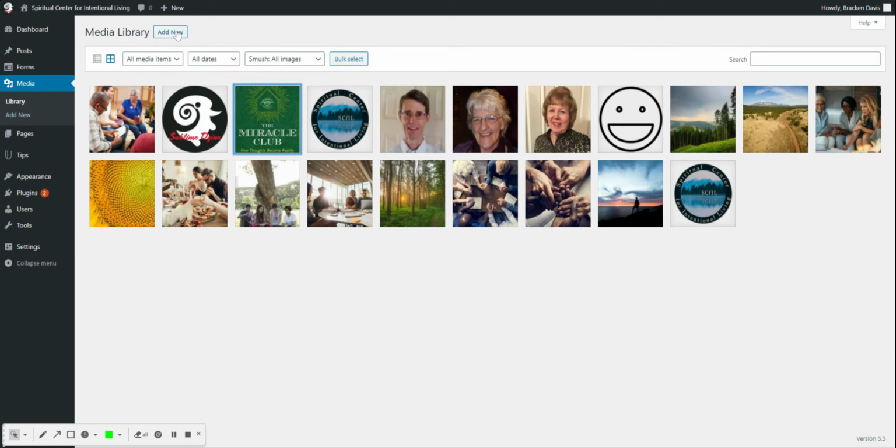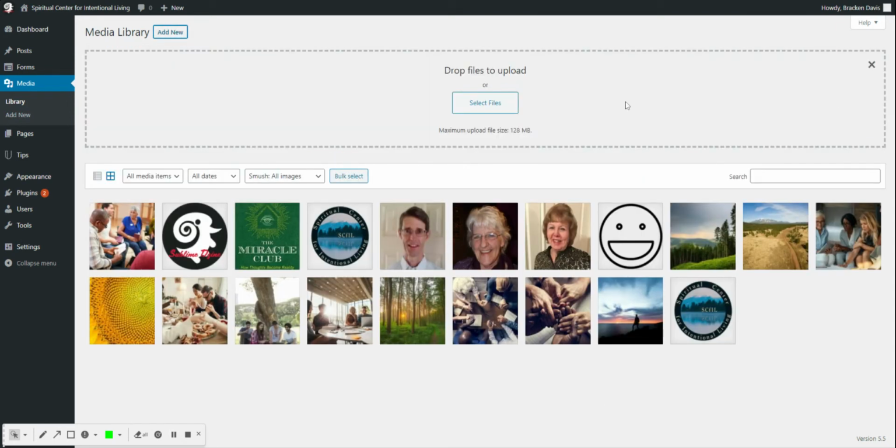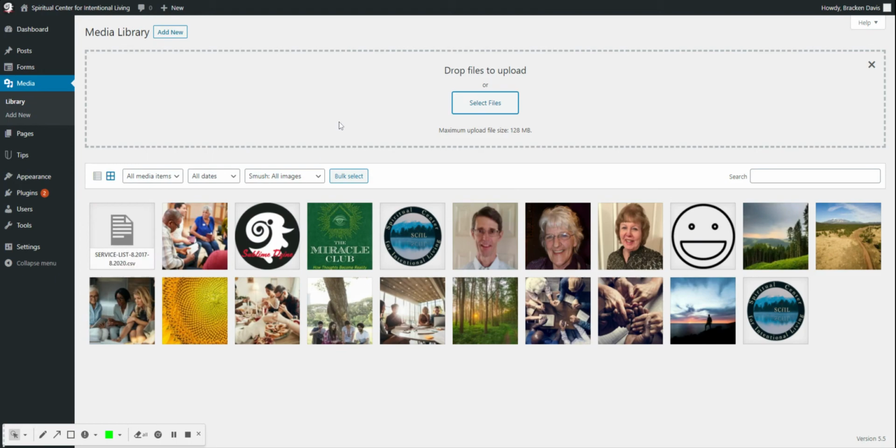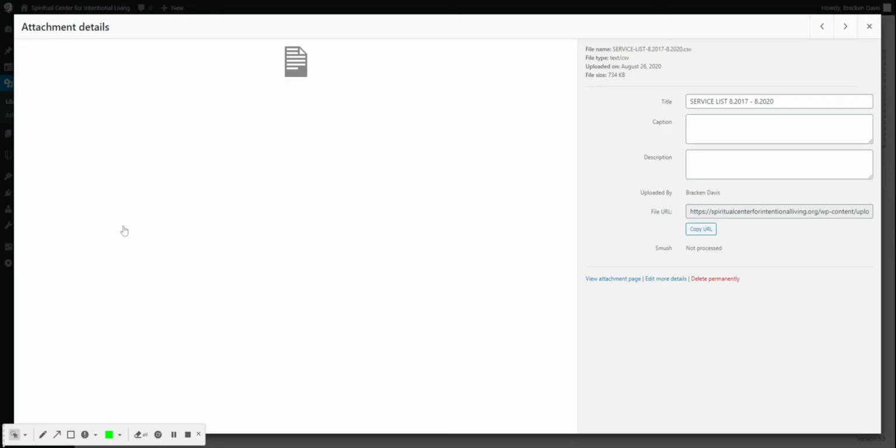If you need to add anything, click Add New. You can drag from your desktop right into this section. You can click Select and then upload from your desktop as well. A good place is, let's say you need to transfer a document or a PDF file or an Excel file. You can throw that up here and share that link with somebody. So simply click whatever type of file you can imagine. Now it's on WordPress. I click here. There's that link I can copy and paste. I'm not going to save that.